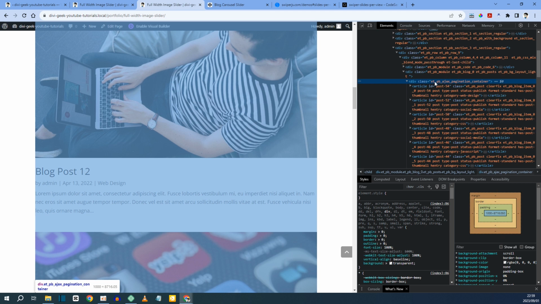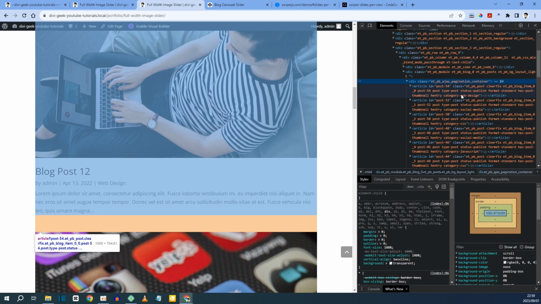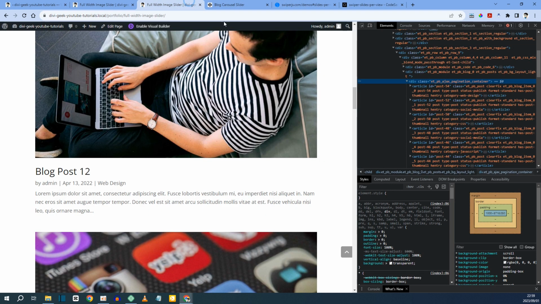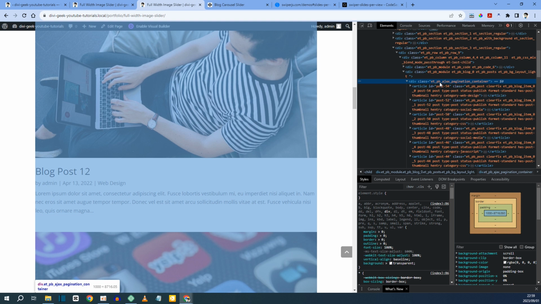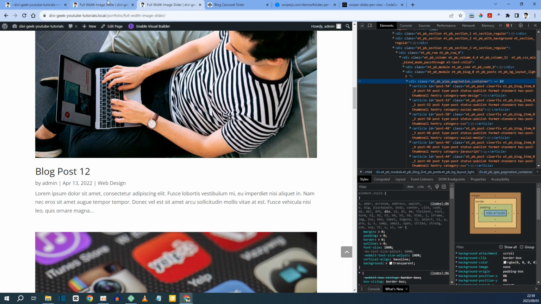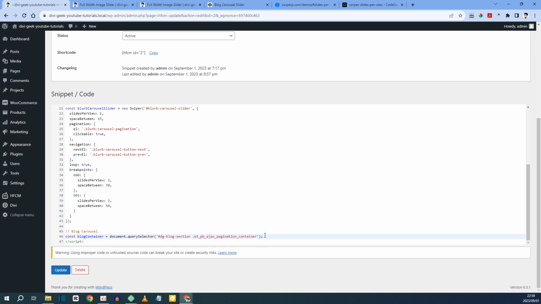So we need to inject, because these are going to be our swiper slides, the individual blog posts over here. We need to put a class there. We need to be able to put the swiper wrapper class with this et_pb_ajax_pagination_container. So we need to add the class in there, and we can't do it in the Divi builder. We need to do it with JavaScript. So we need to target that, and then if we go to the next line of code, let's copy that one, and let's paste it underneath this code.